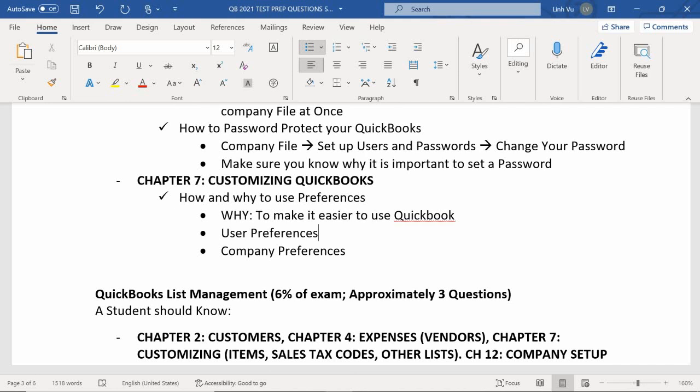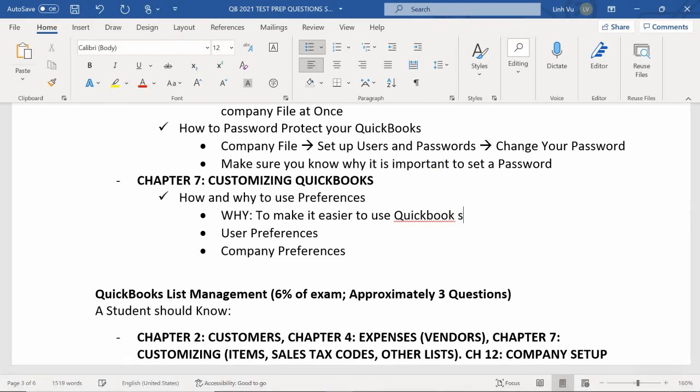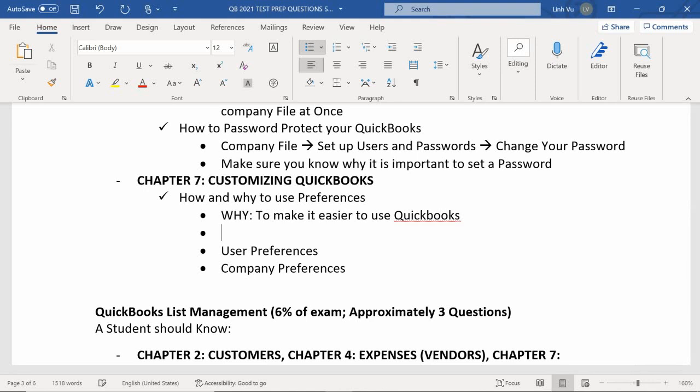Again, the why is to make it easier to use QuickBooks. Now, how do I get to those preferences? Go to the edit menu. Edit menu, perfect.